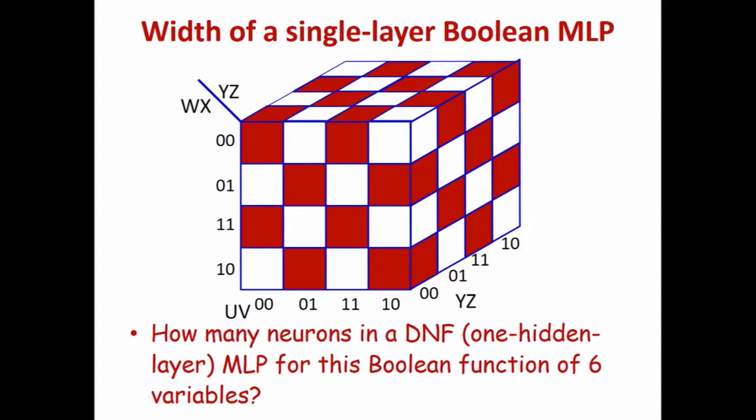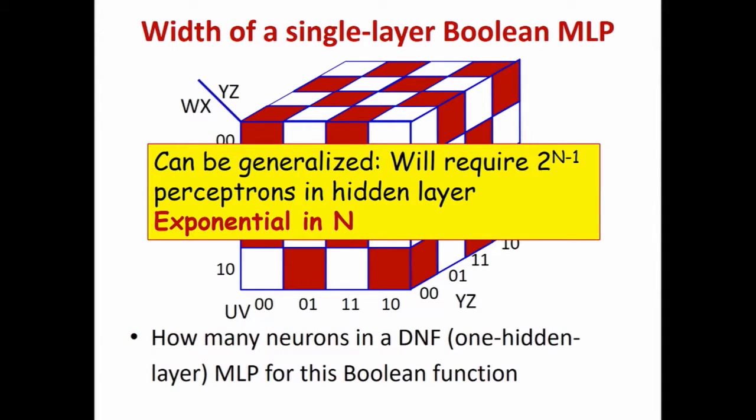32 in the hidden layer. Correct. So there are 64 combinations. 4 times 4 times 4, 32. So in general, I'm going to require 2 raised to n minus 1 units in the one hidden layer if I decide I'm going to compose this function using just one hidden layer. So the worst case for trying to compose a Boolean function using a one hidden layer MLP is exponential, and the size of the inputs, it's not 2 raised to n, it's 2 raised to n over 2.